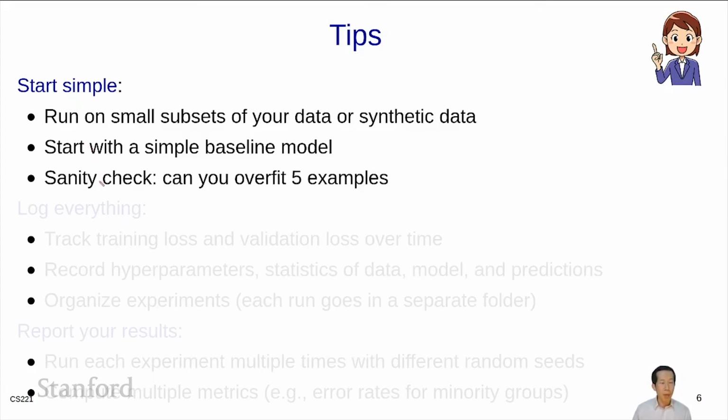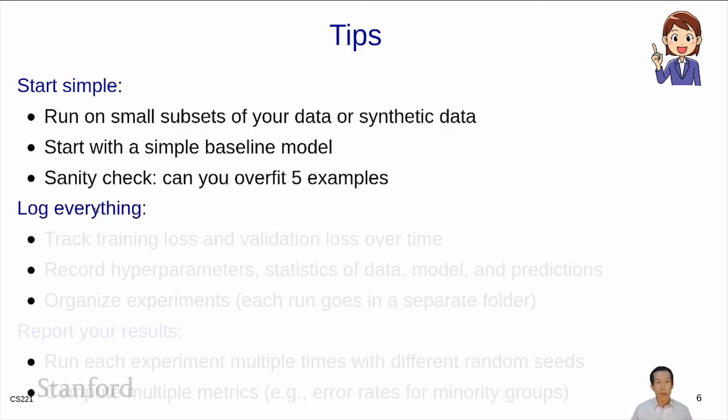One sanity check that I would recommend is to train on very few examples, like 5 examples, and see if you can overfit. See if you can drive the training error to 0. Now, of course, doing so is not going to give you a useful model, but it will tell you whether the machine learning is working or not. If you're unable to fit 5 examples, something is wrong. It could mean that your data is too noisy, or you lack certain features, your model is not expressive enough, or your learning algorithm isn't working. Maybe you're trying to optimize a zero loss or something. But anyway, it's a good sanity check.